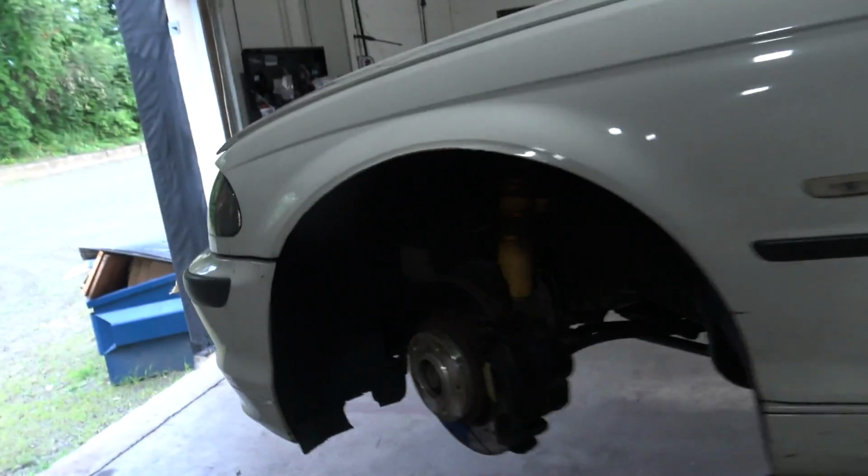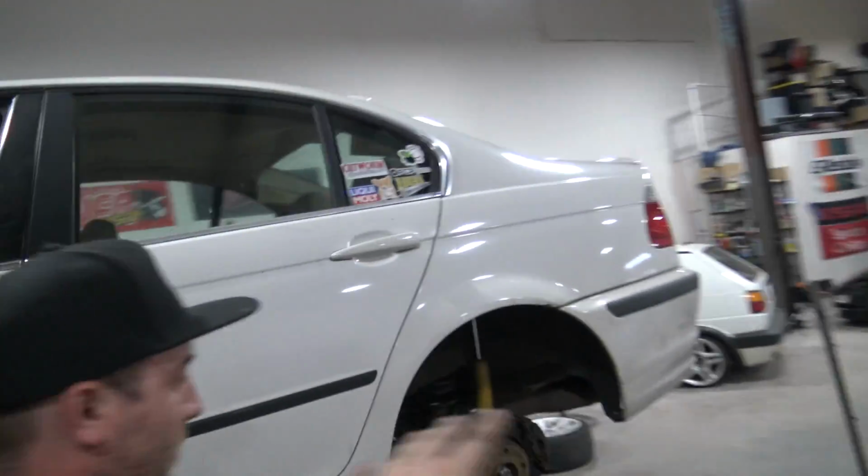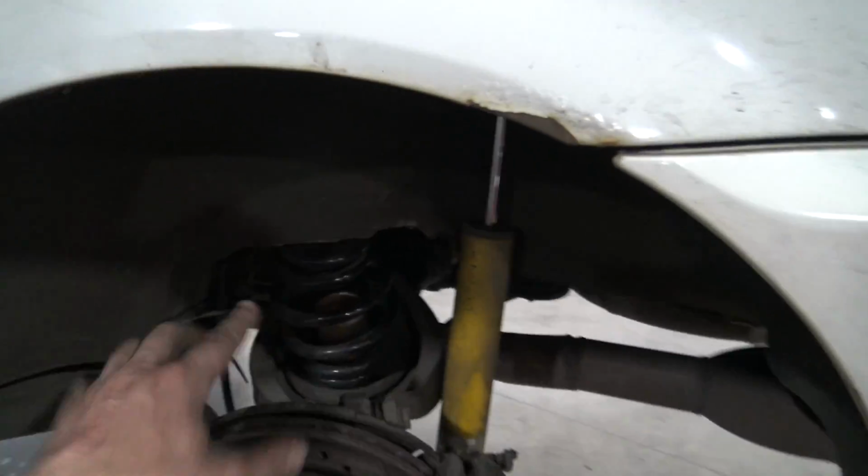Remember, Brian has had the Maxspeeding Rods in his car up front for almost over a year and a half now. Yeah, it's been too long. And then in the rear, he put BC springs with a Bilstein shock. It's actually a pretty good setup back here. The original Maxspeeding Rods blew out in 2 months. So bad. I mean, they're what, $250 coilovers? Yeah, but not worth 250 cents.